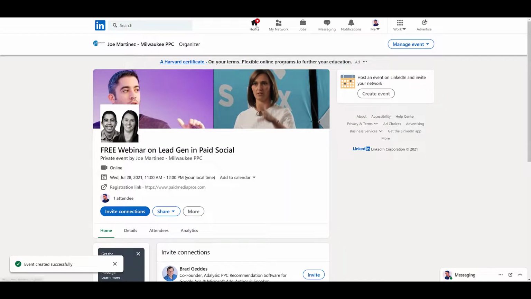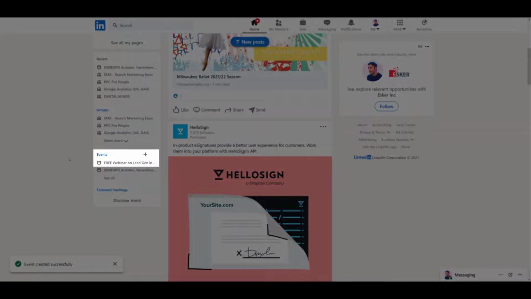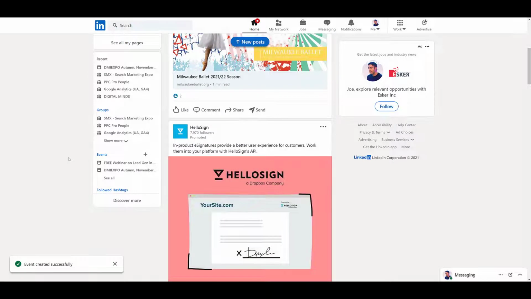And we go back up to our home button. We see in the events portion in the same area on the left-hand side, our new event is created. So now we can look at actually creating the campaign to promote this event with ads. But in order to start promoting an event, you first want to confirm that you have the right clearance within a few areas. Otherwise, you're not even going to be able to do this.